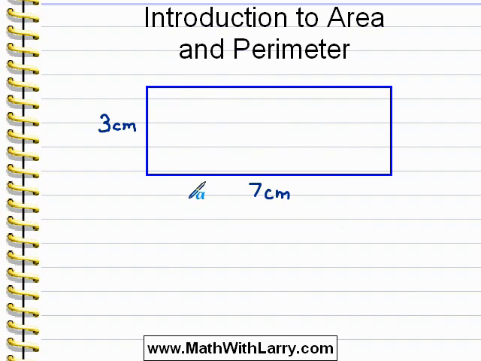The first thing that I'm going to talk about is how to find the perimeter of a shape. The perimeter is simply defined as the distance around the shape. We're just measuring the border.